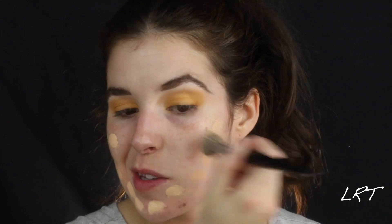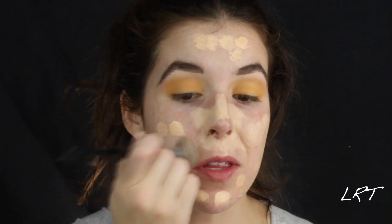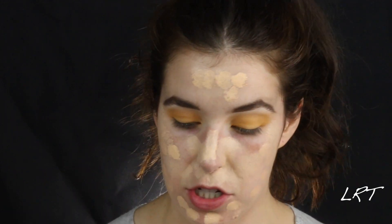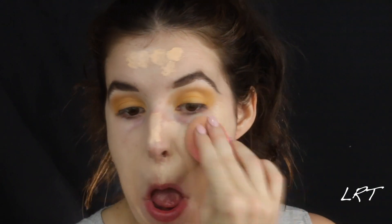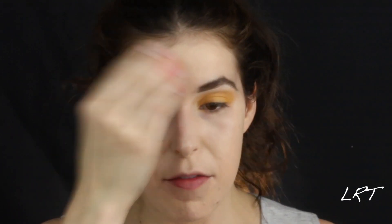I am going in with the Morphe E8 brush, and I am just going to dab that onto my face a little bit — not really blending it in, just kind of spreading it around. This foundation is thick — this is a Big Booty Judy foundation. I am just going to blend that into the skin using a damp beauty blender. The only thing about this foundation is it has a really weird smell — I feel like it smells like baby powder, which is not really what I want my face to smell like, if I am being honest.